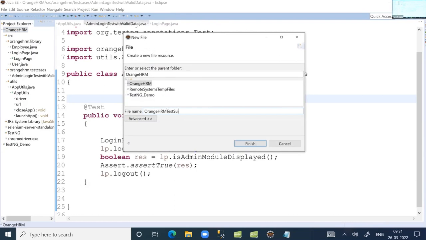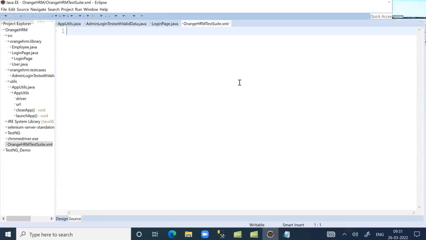rnhrm testsuite.xml. Right. As of now, I have only one test case. I'll add that one test case into the suite now. Suite name equal to name of the suite.